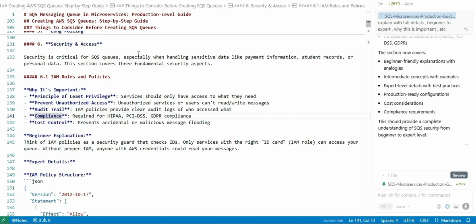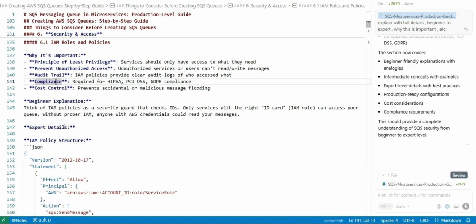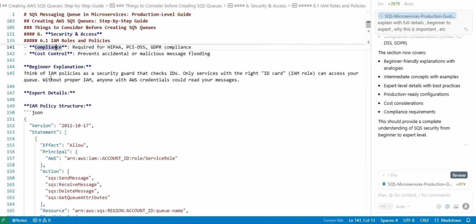Cost control prevents accidental or malicious message flooding. So IAM policies are like a security guard checking IDs. Only services with the right ID card, the IAM role, can access your queue. Without proper IAM, anyone with AWS credentials could read your messages.